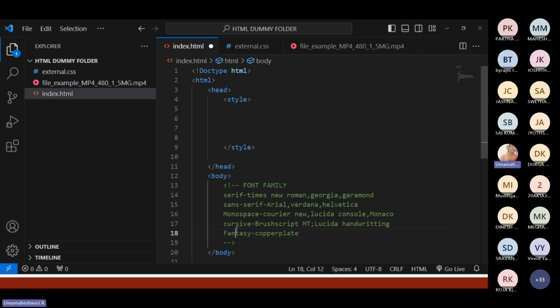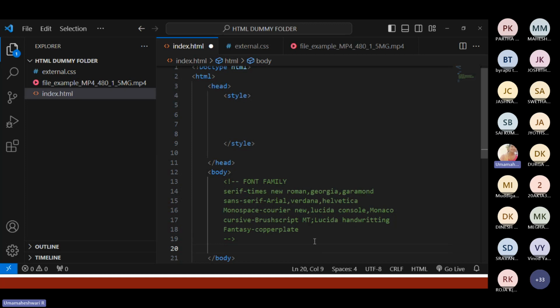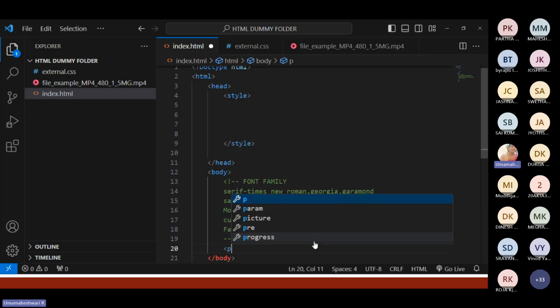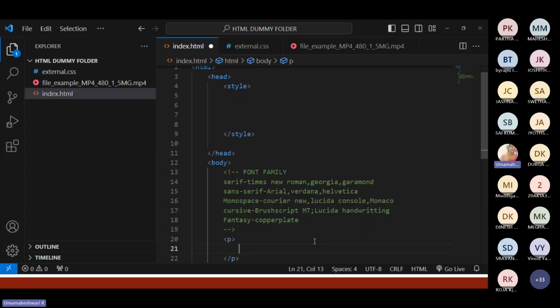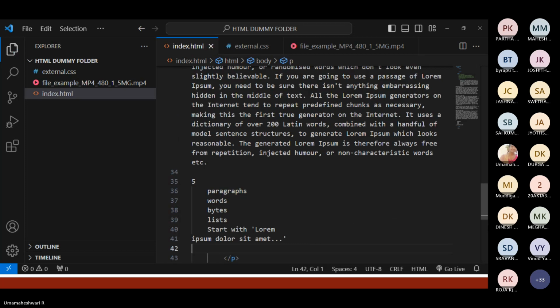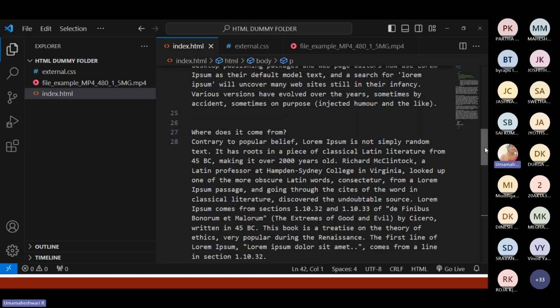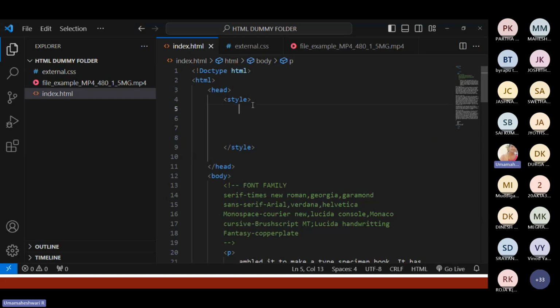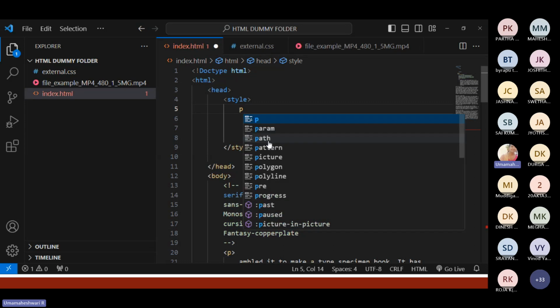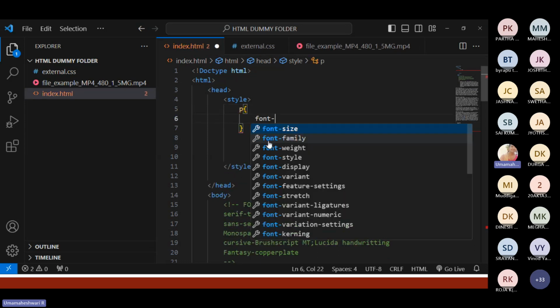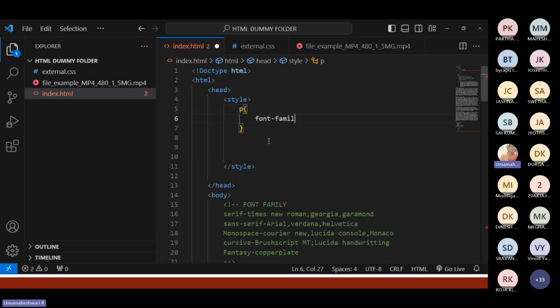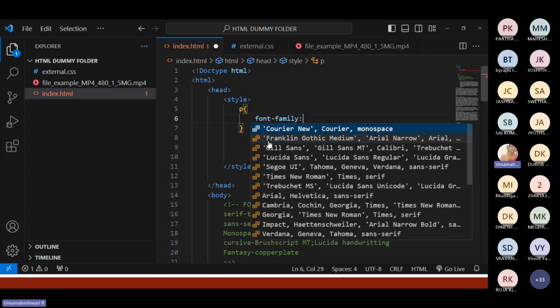Okay, now let's get into it. How can we do this? Let me create one paragraph, just copy the same paragraph here, and apply some font family. Either you can give it directly like this: for the paragraph, font-family, and you can see a lot of values there.